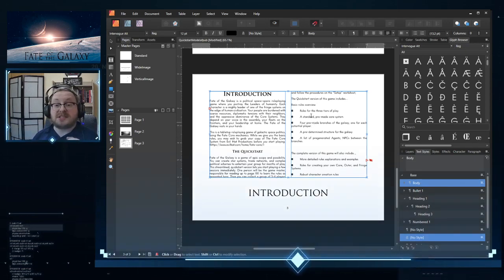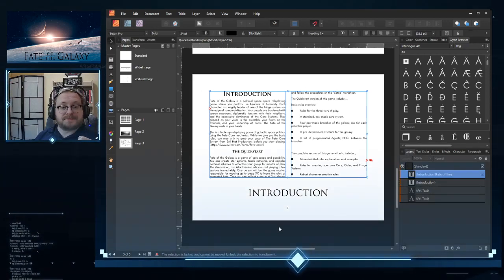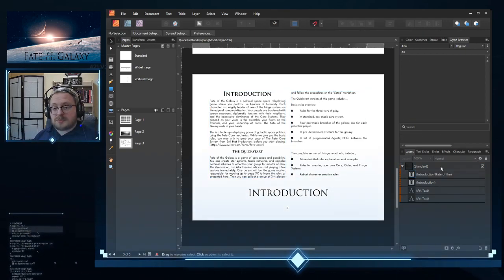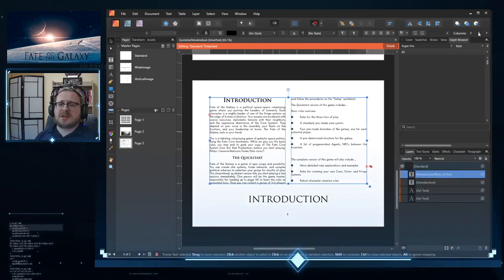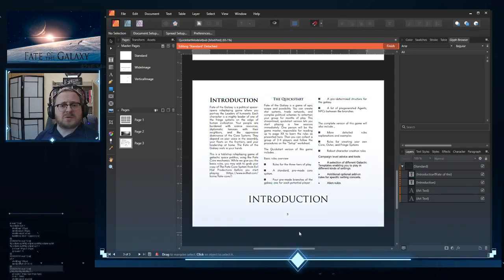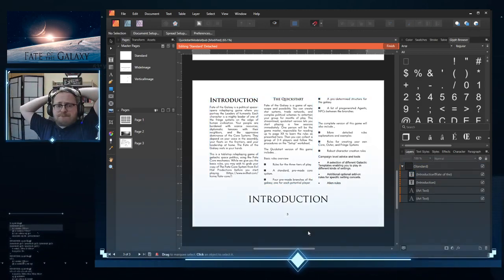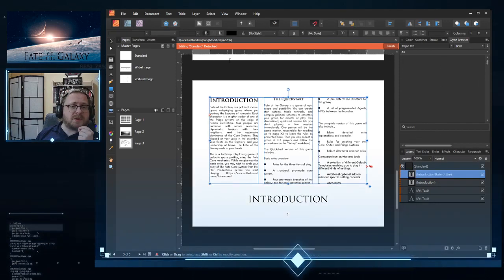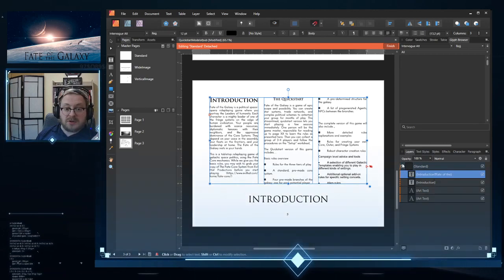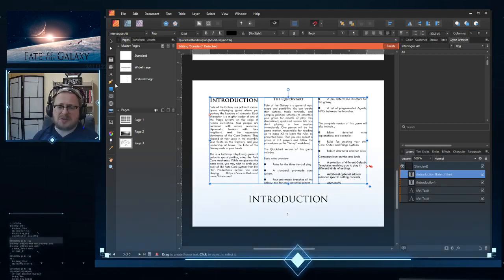Now that I've got this set up, let's see what this is like with three columns instead of two. So I'll just hop back over to here. Edit. Detached. Select it, and let's make it three columns. So how does this look? The first thing you'll notice is that we've got a lot of rivers, these huge white spaces, because when you justify text in a smaller width, you have a harder time constraining that. Overall, three columns actually doesn't look too bad.